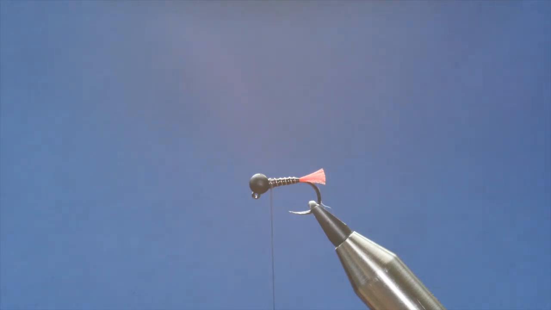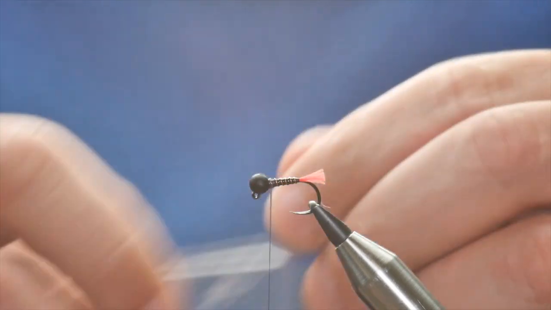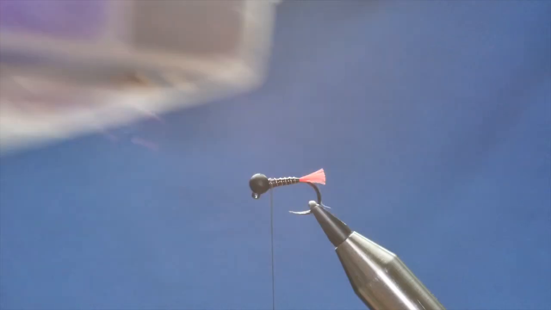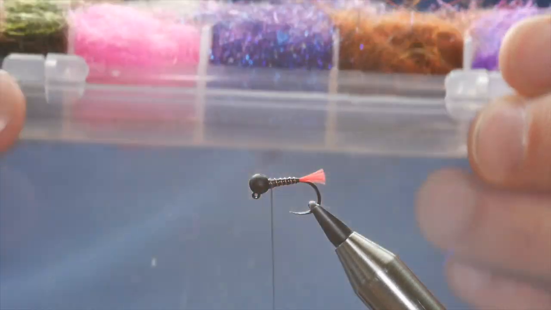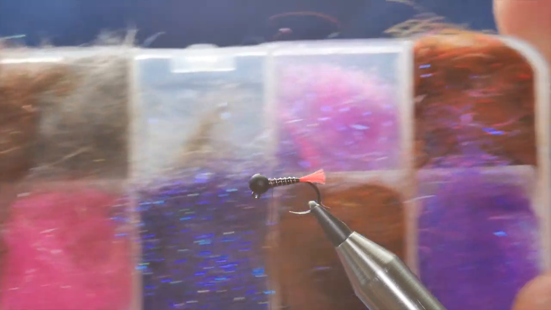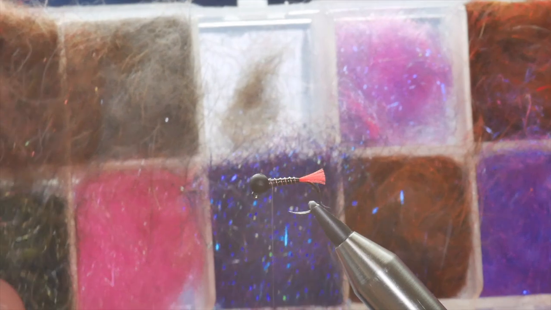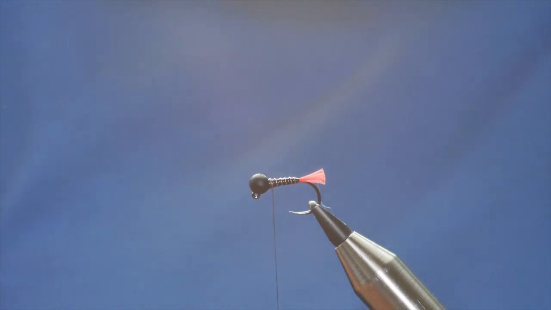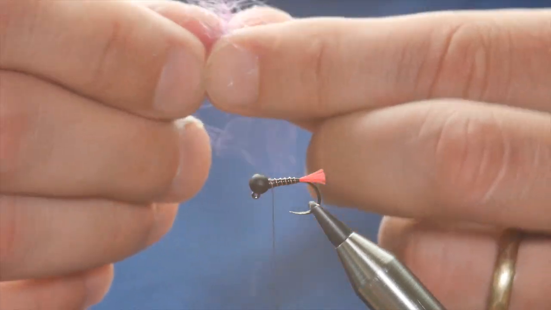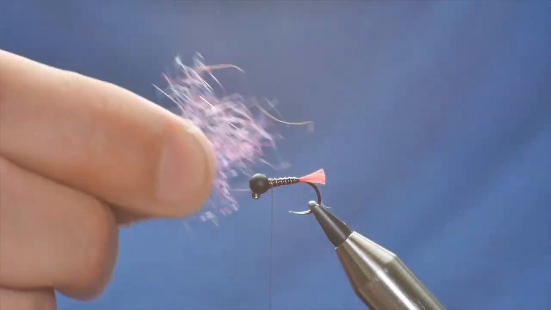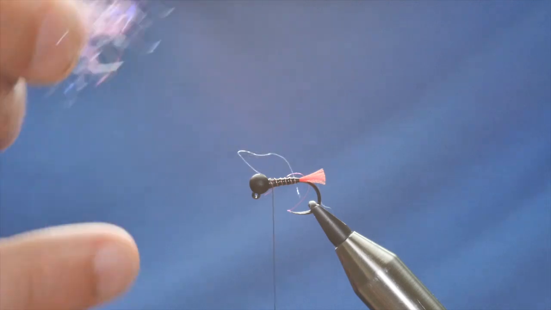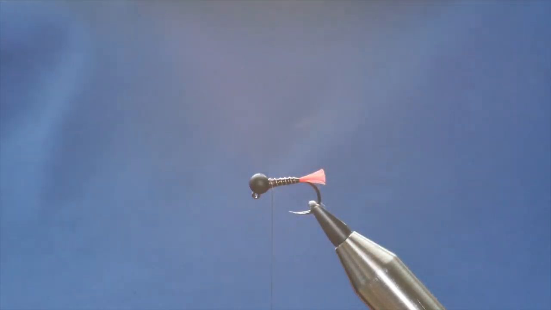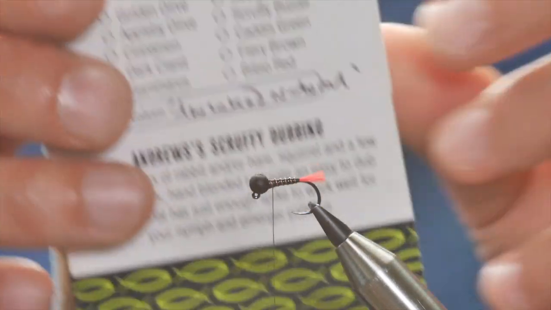So basically what I do is I get my clip, here's my empty clip, and I select from a number of different dubbings. So I've got quite literally maybe 30 or 40 different dubbings. There's different glisters, there's different, you know, all manner of colors. You can just use what you can use, your Labrador if you've got one, it doesn't really matter. But what I like to do is blend them up a little bit, so I've already blended up a small amount and what I've come up with is this. It's a mix of I think it's a Soldering and some kind of pink glister dubbing which I couldn't really identify because I've put it in the little box now. But there it is.